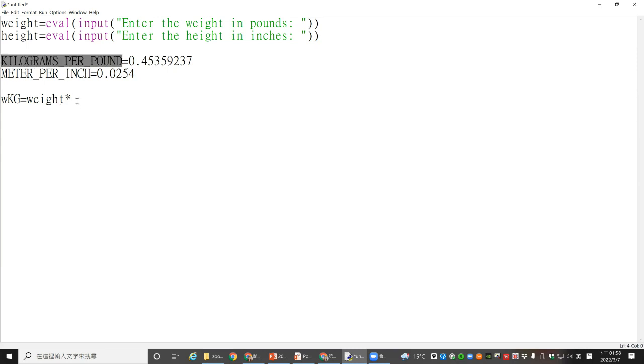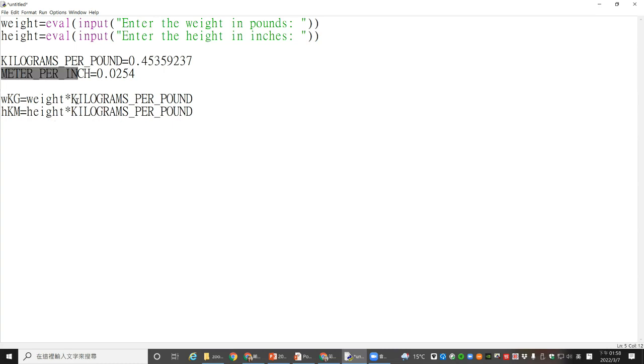And we also want you to provide the height in meter. So we want the height to multiply the meter per inch here. Okay, so it's not kilometer, just meter, height in meter.